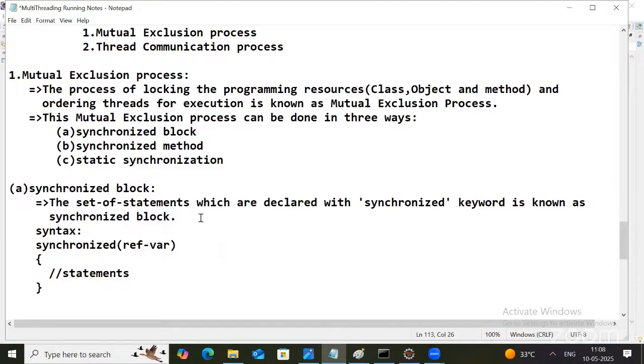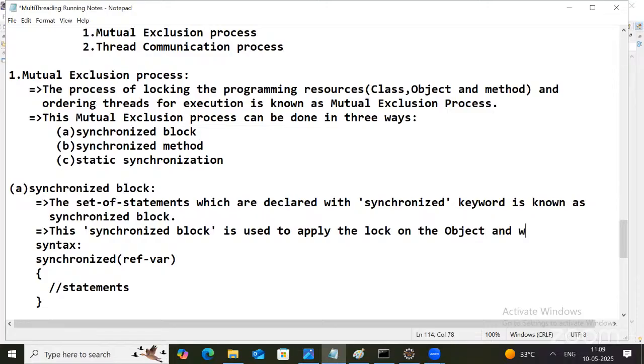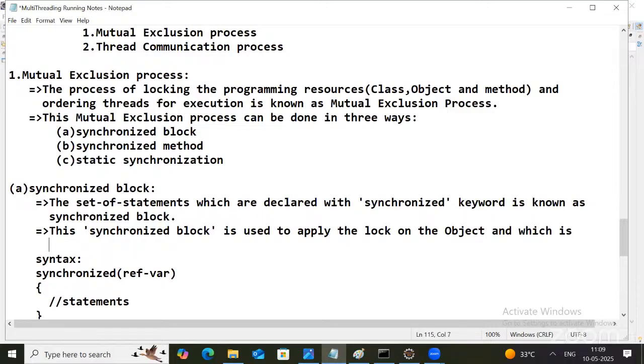This synchronized block is used to apply the lock on the object, which is known as object locking process, you can say.